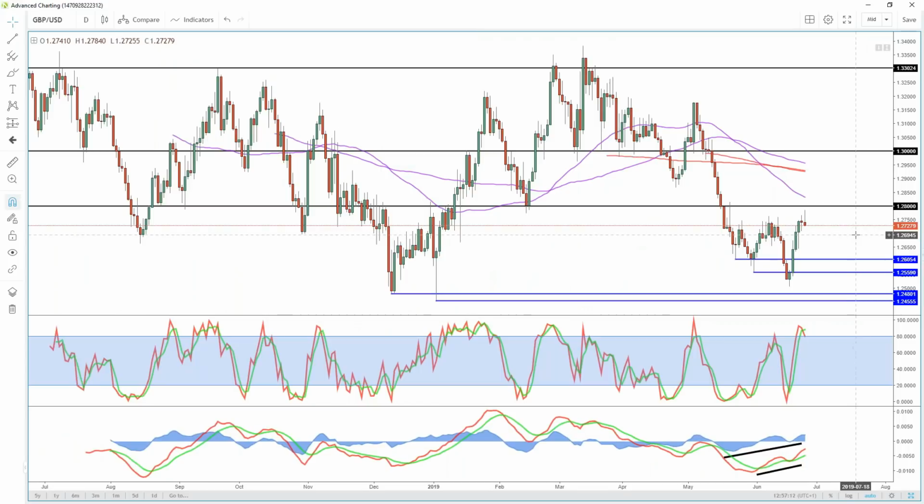Cable is a bit different. We have seen it bounce higher, but for me, there's still a number of factors which make me worry about the pound. I do think a lot of Boris is priced in, and from that perspective, there could be some upside risks for the pound, being that if Boris is so heavily priced in and he messes up this next month, what was being viewed almost as an easy entrance into number 10 because he had such a lead.